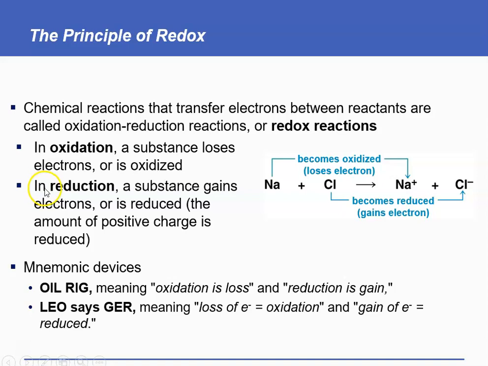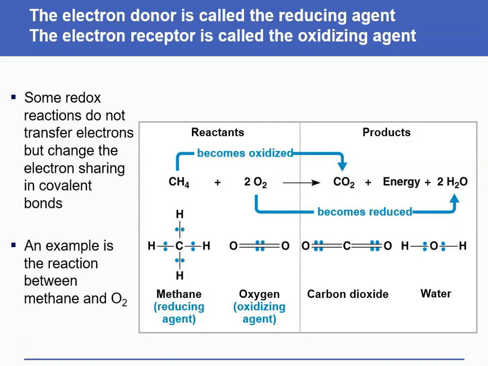We've got oxidation and reduction. Oxidation is the loss of electrons. Reduction is the gaining of electrons. And just like in anything, if something is given up, somebody else gets it. So the thing doesn't just disappear. So if one thing is oxidized, the other atom is going to be reduced. And there's the mnemonic device OIL RIG, or my favorite is LEO the lion says GER. So loss of an electron is oxidation, gain of an electron is reduction. And we're going to see a lot of biology depends on where electrons are moving. And that is part 2 done.